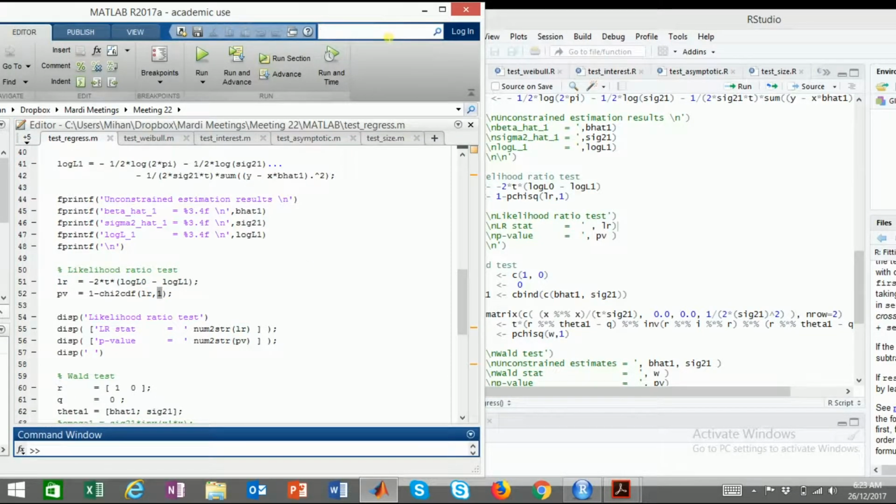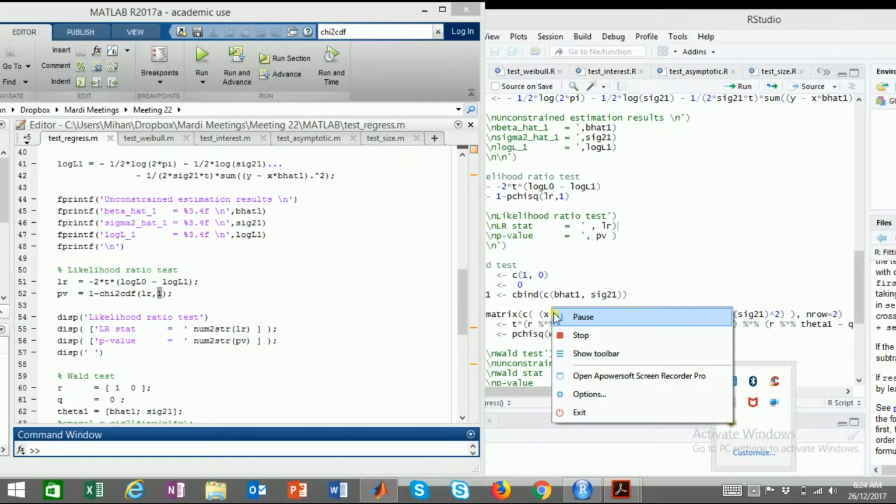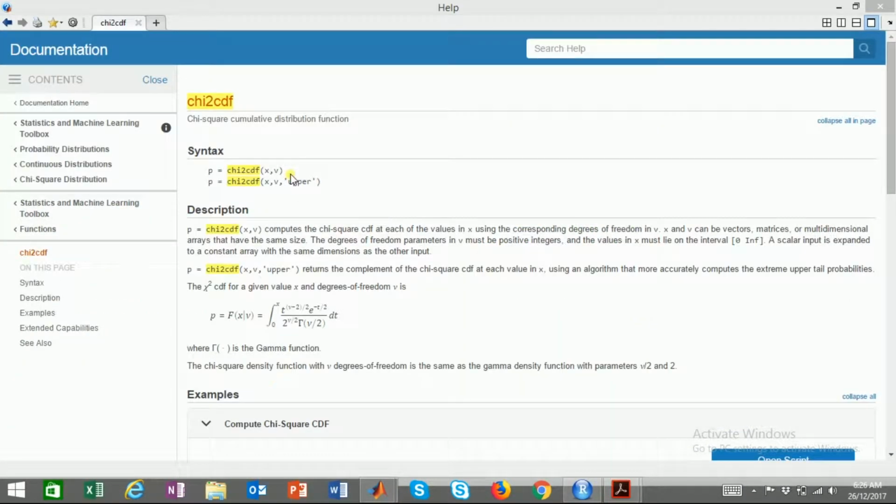by 1. Let's see, chi-square CDF. Let's see if there's something we can find. So chi-square cumulative distribution function, CDF xv computes the chi-square CDF at each of the values in x using the corresponding degrees of freedom.